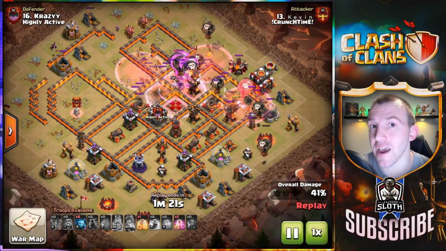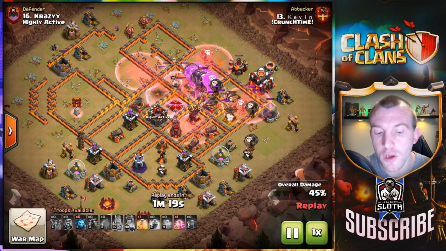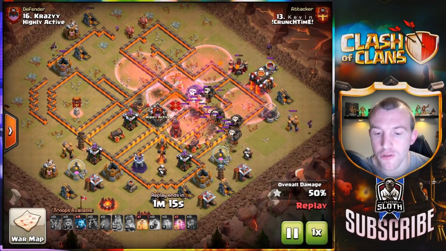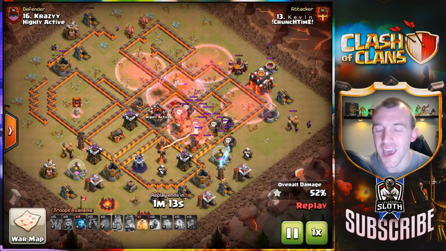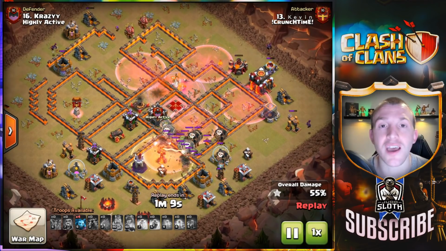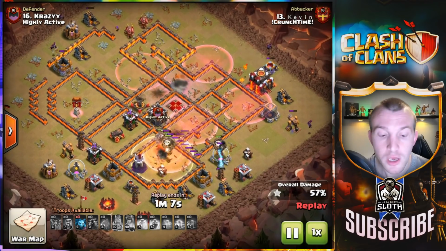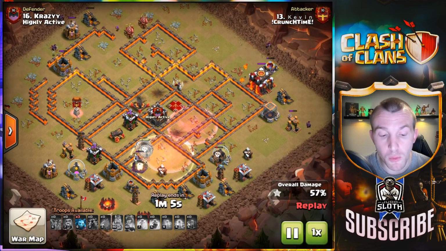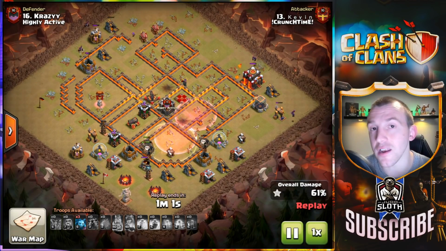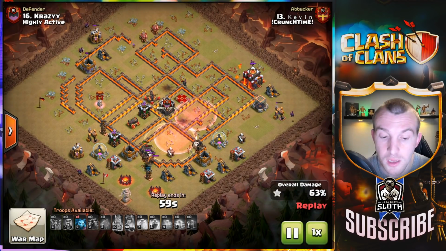Often this is done to try and defend the LavaLoon, but what you can do is basically overcompensate with spells in that area. So you can see that Kevin has a whole mass of balloons, and the haste spells are just everywhere in that area. Yes, there's a lot of damage, but we've also got a lot committed to that area. We did have the skeleton spell onto the queen as well.